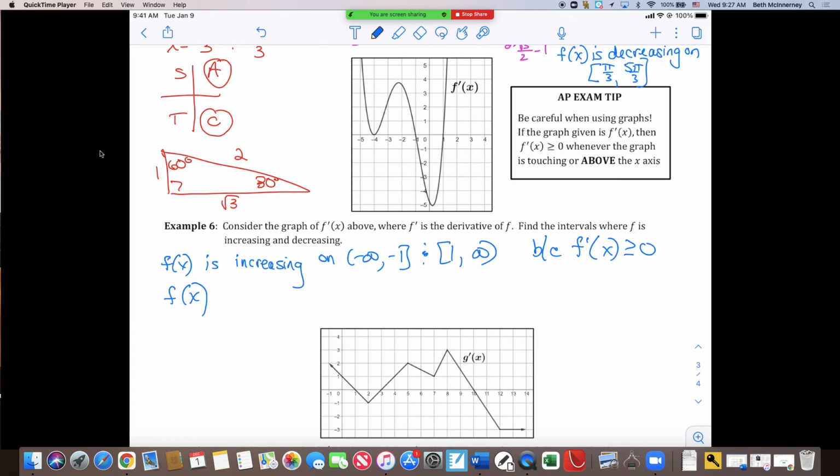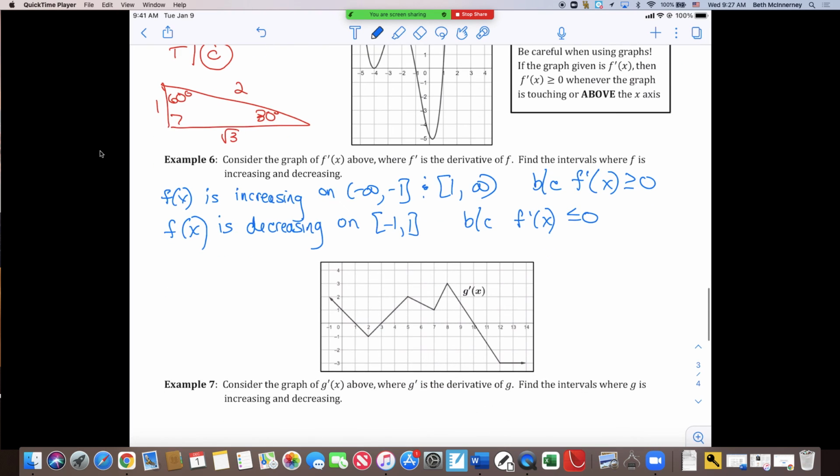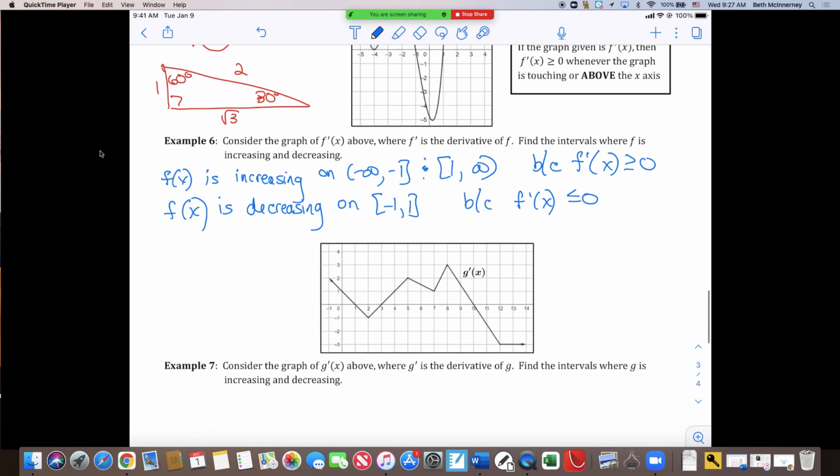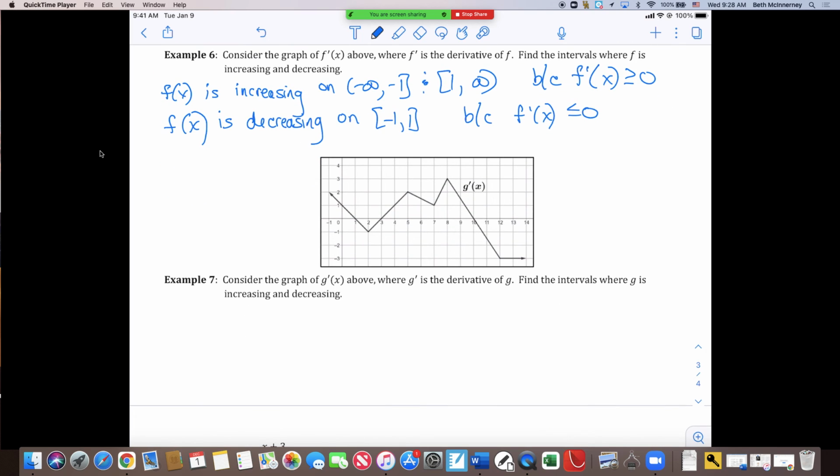It is so tempting to see where the graph decreases, like when you're looking at the derivative and you think it's decreasing. It's just where the derivative is positive. So then it's decreasing on the interval negative 1 to 1 because f prime of x is less than or equal to 0. Did we get that? Can you give me a thumbs up? Got it okay?